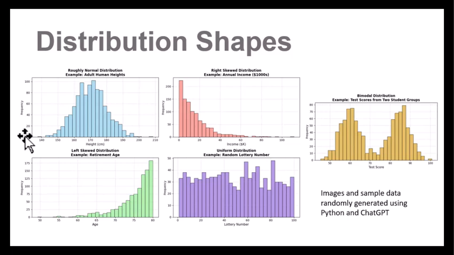It's symmetric on both sides. It has a peak in the middle. It kind of tapers off down towards zero frequency, roughly evenly on both sides of the graph. That symmetry is in contrast to what we would call a skewed distribution. So the graph to the right here, this is in pink. The title here says right skewed distribution. The horizontal axis is representing income in thousands.